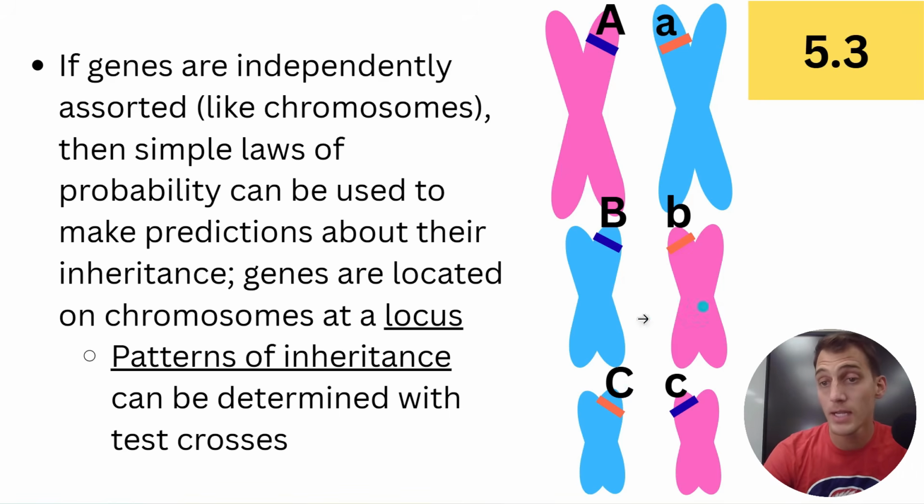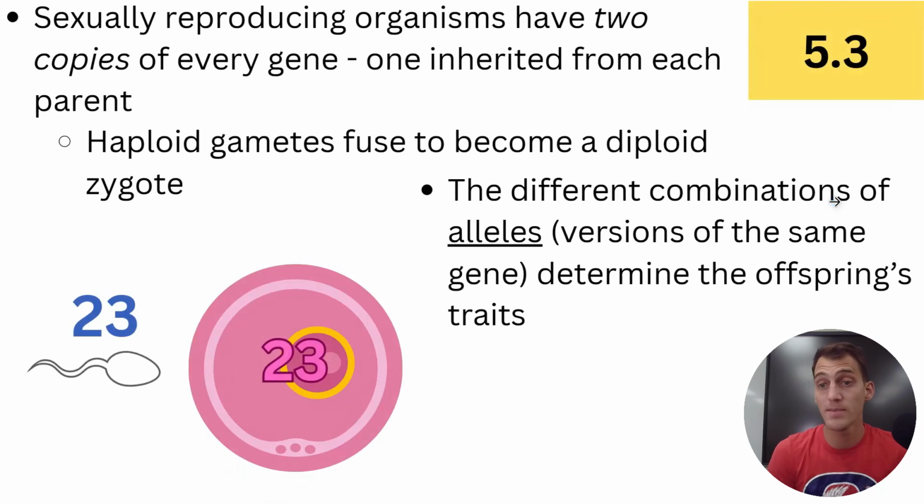We can do that kind of predictive power with some genetics that we're going to be learning about today. All right, a term that you might see a couple times here is what's called a locus. All right, a locus is basically the location of a gene on a chromosome. So if we're talking about A here, that might be referred to as a locus, right? Which contains a gene, even though it's got two different variations of that gene. All right, and as I underlined down here, patterns of inheritance can be determined with test crosses. All right, so the means by which a gene gets passed down from parent to offspring, and how often that gets passed down from parent to offspring, that can be predicted using what are called test crosses. All right, so let's figure out what that is, a test cross. And we're going to start with probably the most famous test cross there is, but let me remind you of a few more things before we get into that.